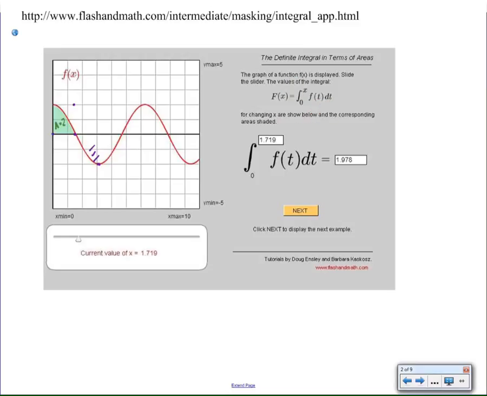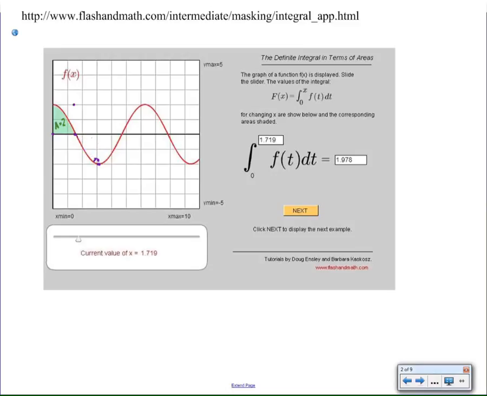Let me show you. If I let x equal this number right here, which I'm going to assume is pi over 2, then the area under the curve is 2. So in other words, if I choose x to go this far along the x-axis, then 2 represents the area under that curve. If I continue to let x go all the way over to here, which is pi, then this area and this area are going to subtract out and leave us with 0. So I put a point at pi, 0 right there.